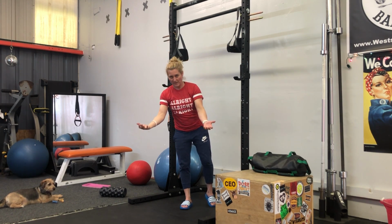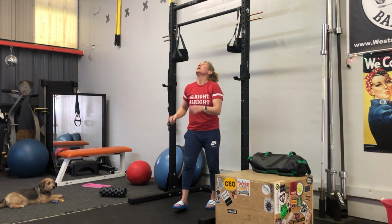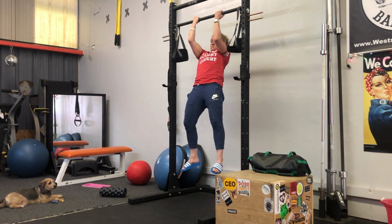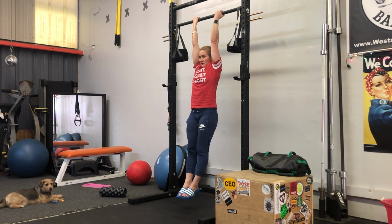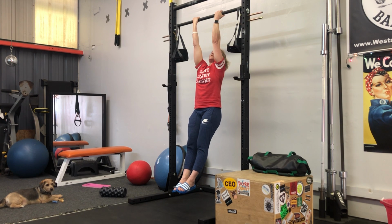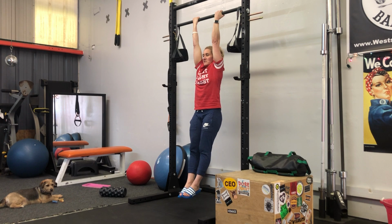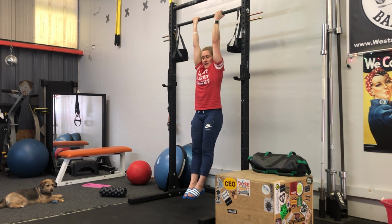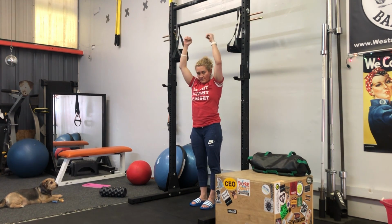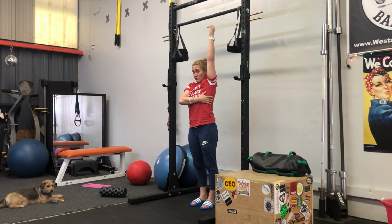We can also do a supinated hang. That essentially is just like if you're doing a chin up, your palms are going to be facing your body. So we're hanging in this manner here. Again, hollow body is important. Good grip is important on the bar. We're not dumping into extension. This is just yet another way of changing up the hang, getting some different positions. Actually, I like this one too, as far as getting the lats stretched out.